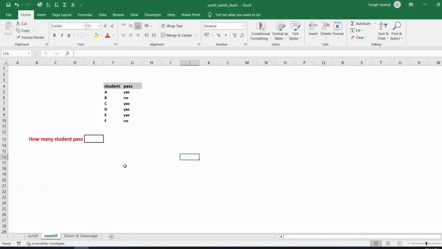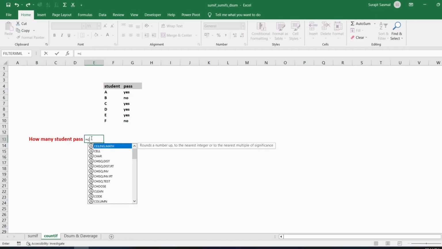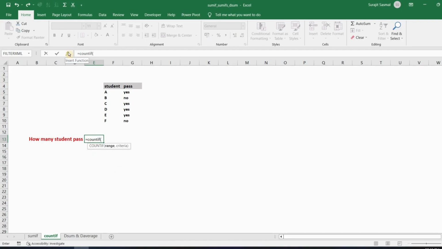Another IF function is COUNTIF. Let's say there are student values, in this column whether they pass or fail. It's given. Yes means pass, no means fail. We want to count how many students pass. Equals COUNTIF, get the function arguments.